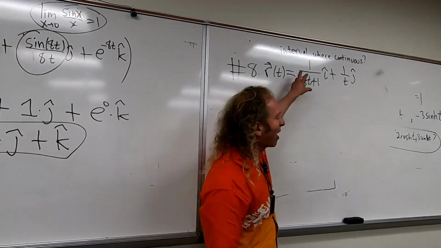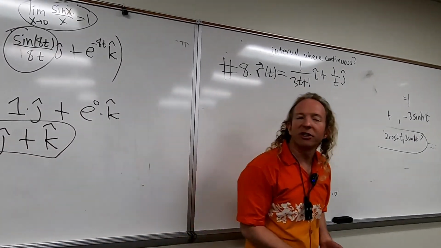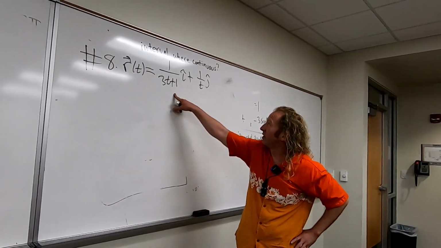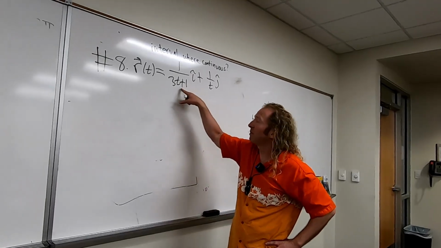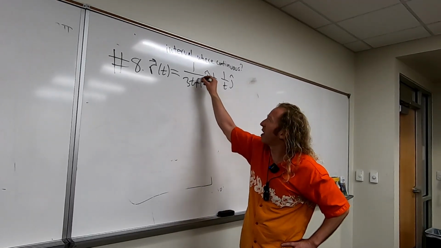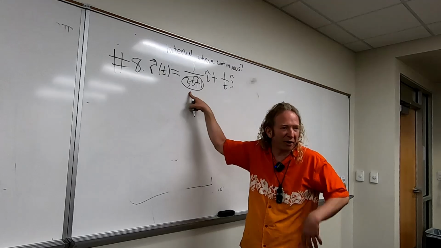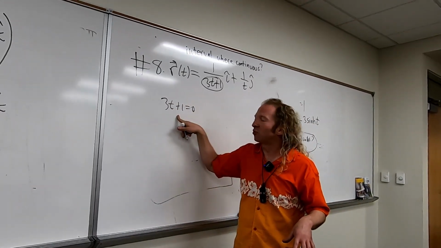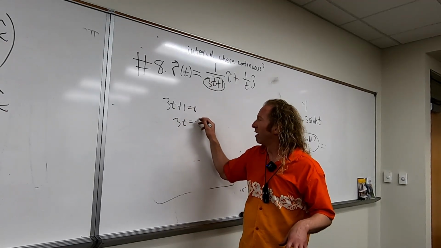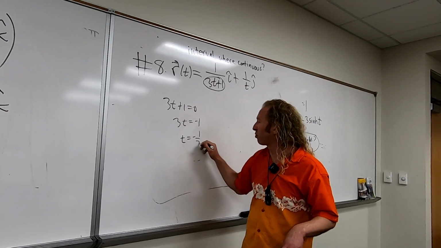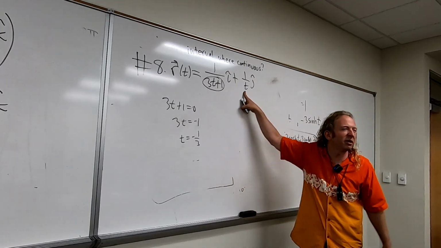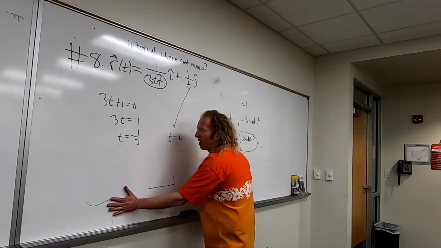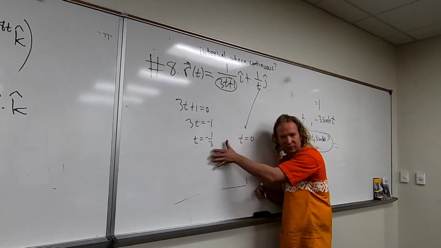Basically, these are both rational functions. That means they're fractions, so they're going to be continuous wherever they're defined. You just have to think about where they're both defined. This is continuous everywhere except when the bottom is 0. What's going to make the bottom 0 in this case? Negative 1/3. Everyone see why? Because you could set 3t plus 1 to 0, subtract 1, and then divide by 3. So this is a problem point. And then what number is a problem here? 0. So the function is continuous everywhere except at these values of t.